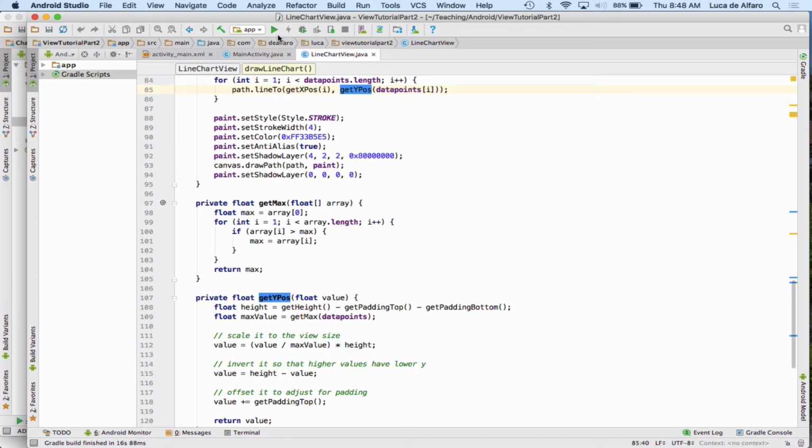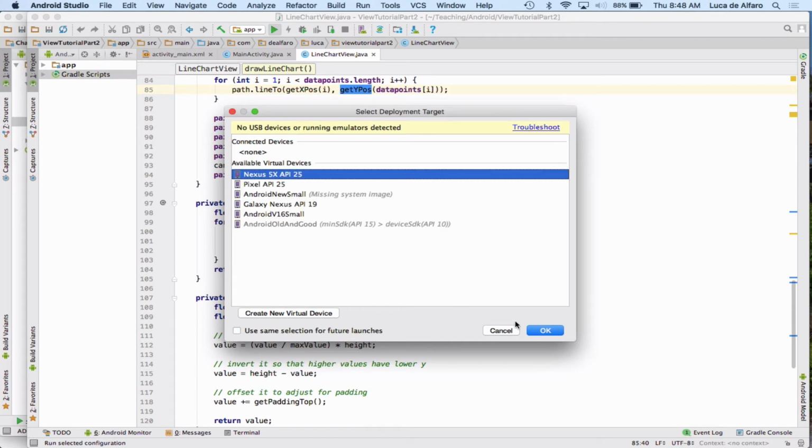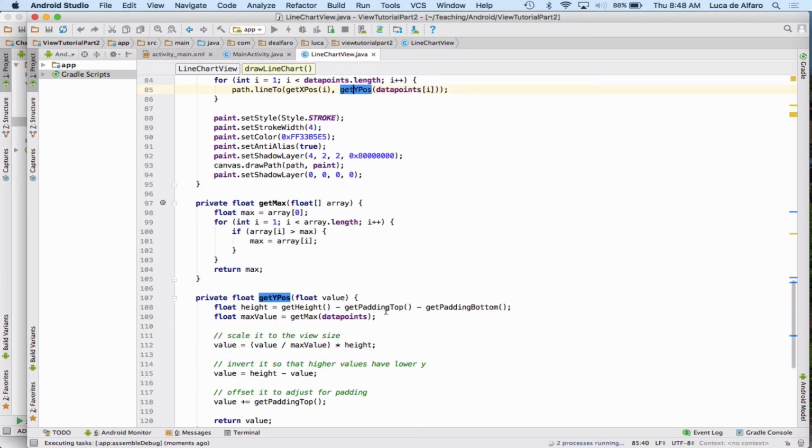Okay, so it seems to be ready to run. I need to start my emulator, okay, so again 1 second, but it won't take long.